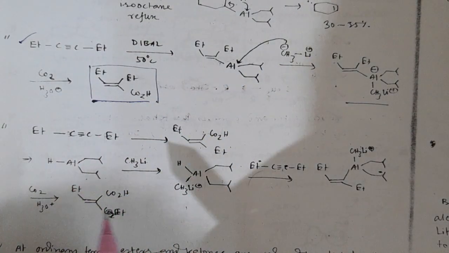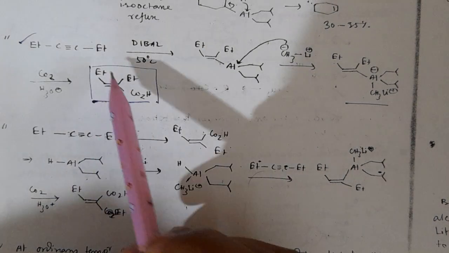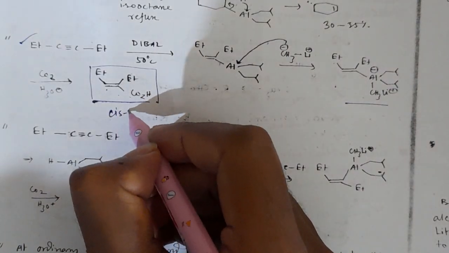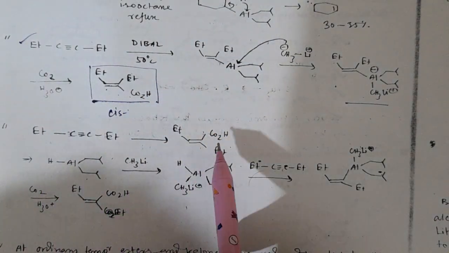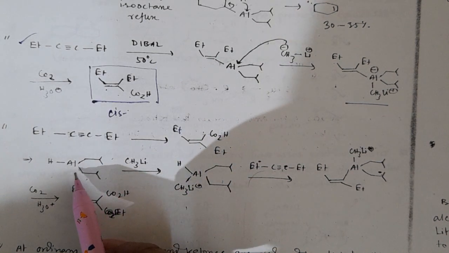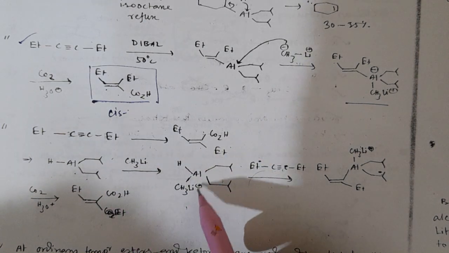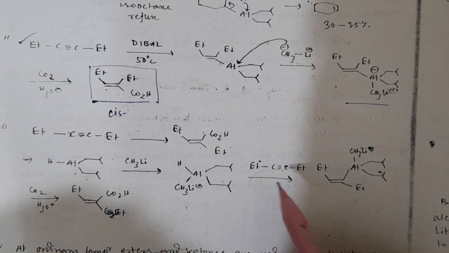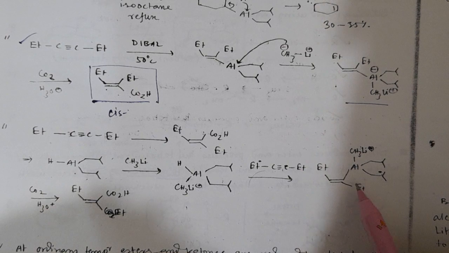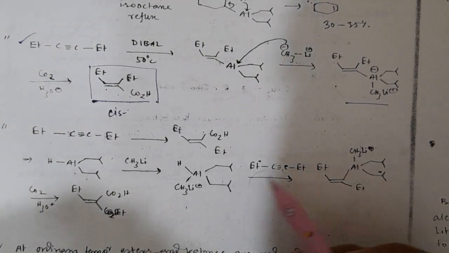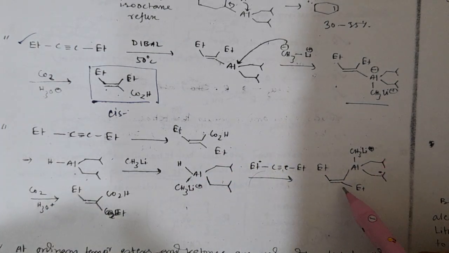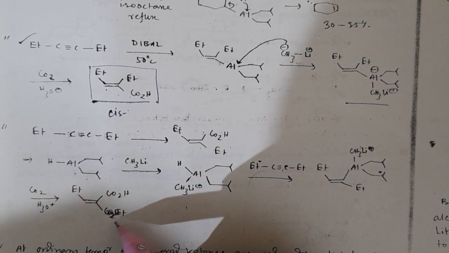Now you can see this is the cis product. How do we convert this compound into a trans product? Here, initially if you do the reaction in presence of DIBAL and methyl lithium, it forms this kind of tetrahedral intermediate. Now further, if you add the substrate diethyl acetylene, as the size of this particular intermediate is bulky, it will attack here, and as a result it gives this product.